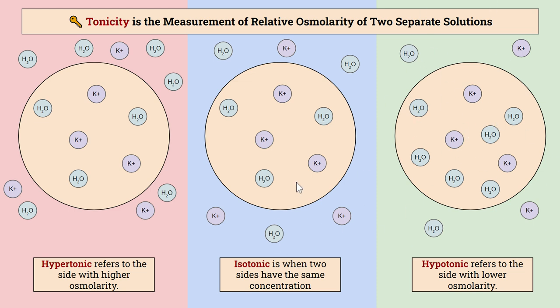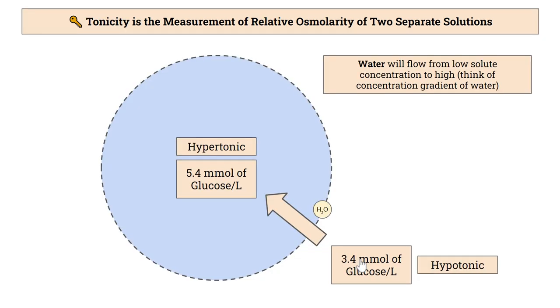Okay? Now, you can also be isotonic, and this is where your solutes and your solvent are at an even concentration both inside and outside the cell, or for whatever two solutions that you are comparing. Now, the reason this is important is because it's going to tell us which way water is going to want to flow. Water always wants to flow from hypo to hypertonic with the goal of evening out the two concentrations. So if I wanted to lower the concentration of solutes in this solution, adding more water is going to make this smaller. So water will naturally flow from hypo to hyper until both solutions are even and the net movement of water is the same.